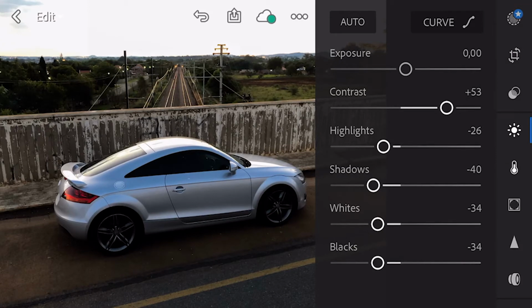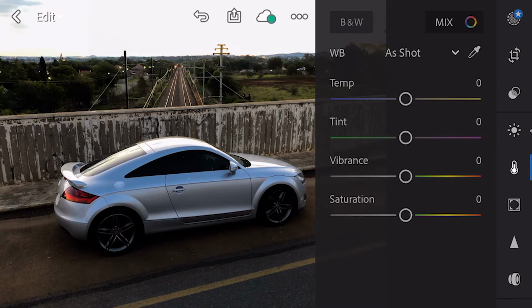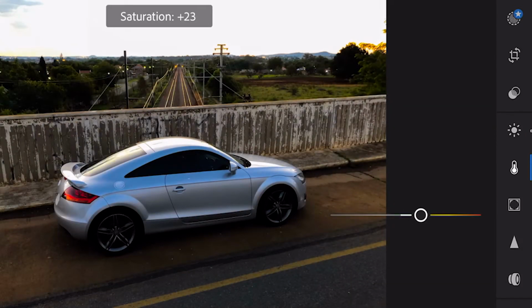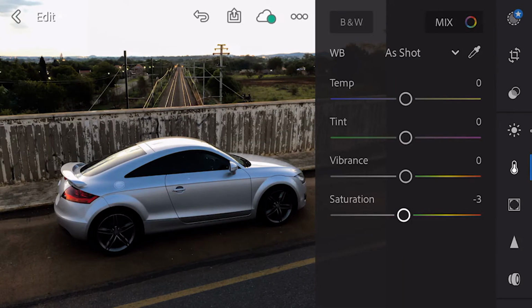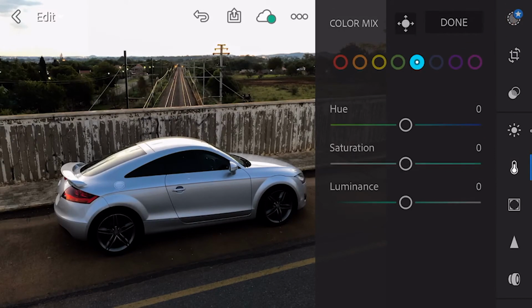So the next thing you want to worry about is the temperature, but I don't use any of this. For basic editing, if I want to make black and white, I turn saturation down, or there is actually a button up here that's B and W. If you click that, it also makes it black and white, but we don't want black and white in this case. The next thing I usually do is go into Mix.